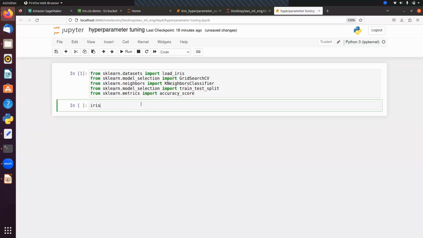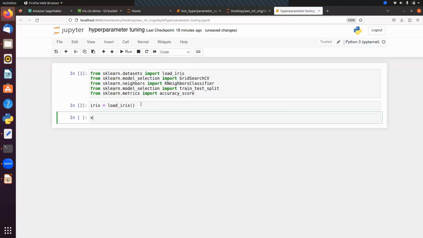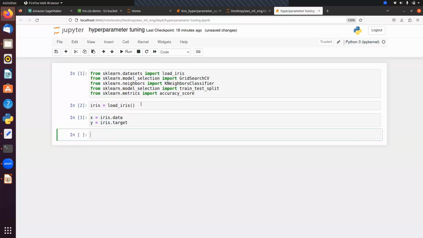Okay, next iris equal to load_iris, then X equal to iris.data, y equal to iris.target.